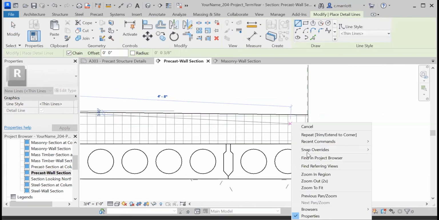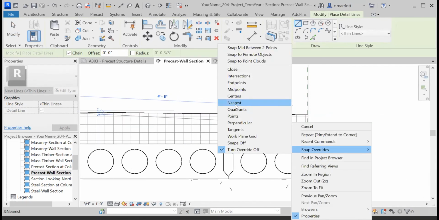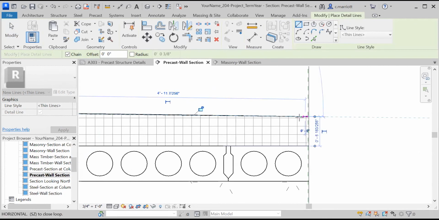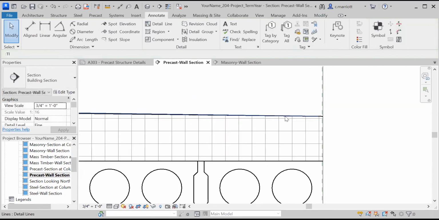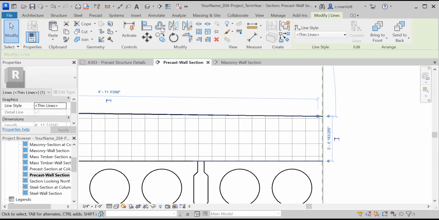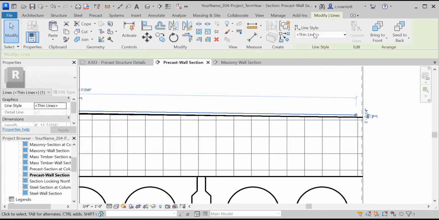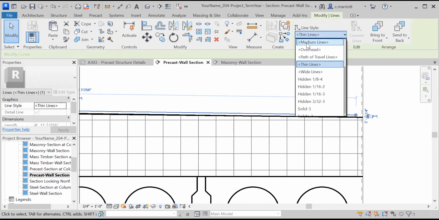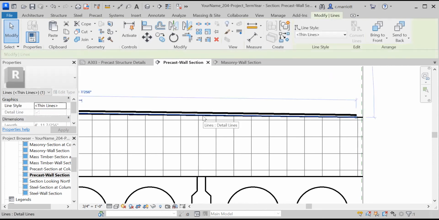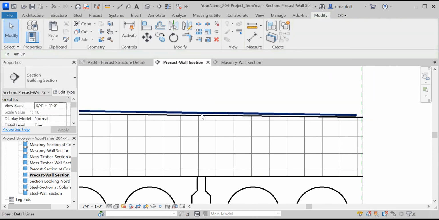See if I can snap override and go to nearest. And then I will offset that. I'm going to change that to a medium line. And delete the first line that I've made.